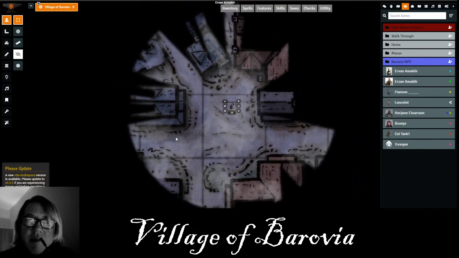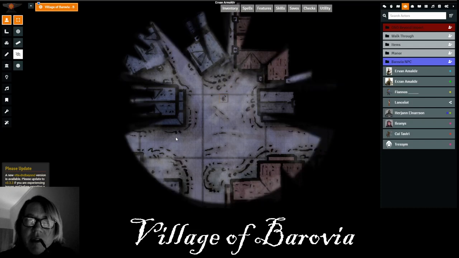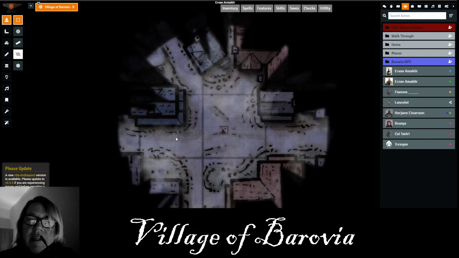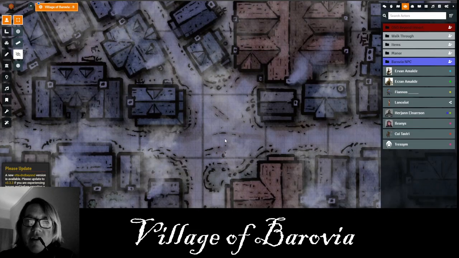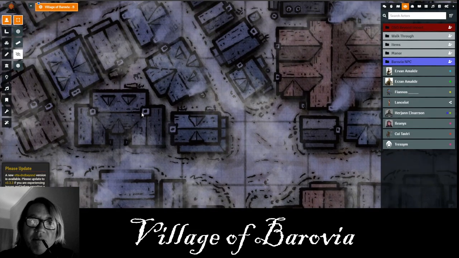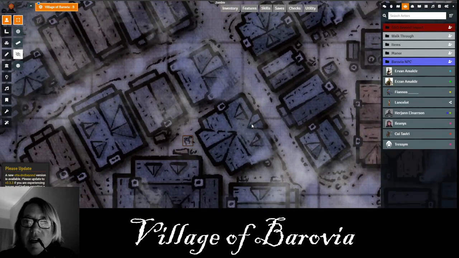So he has the ability to walk around, and you can see the walling and the shadows that I put in here. And if you want to have an encounter in an alley or something like that, this allows you to do so. You can see I've preloaded some zombies in some of the alleys here, just in case.